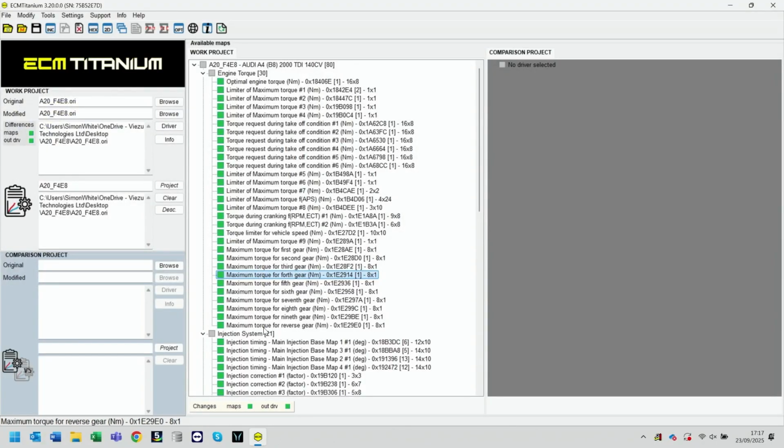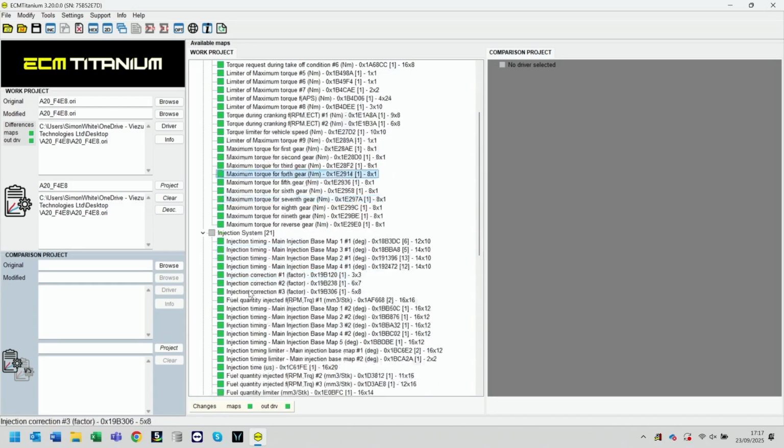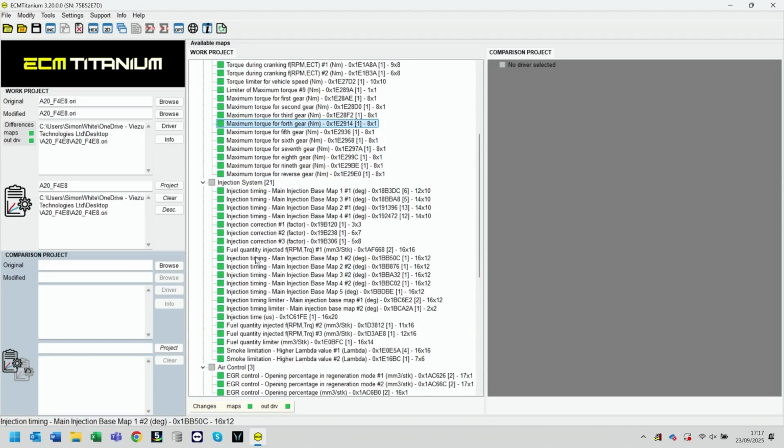And that actually completes our engine torque. A lot of maps. I spoke probably quite quickly on a couple of them, but you can see out of that we've taken values from 2, 4, 6, 7 maps out of the 30 that were there. So this is another key thing as well. Don't be overwhelmed by the amount of maps that appear on the screen. You don't need to change every map for a good tune. You just need to change the maps that are required. But I think it's very clear you've shown us some maps there that we don't need to change, so that made a lot of sense. So don't change everything, change what you need to change to get the result.